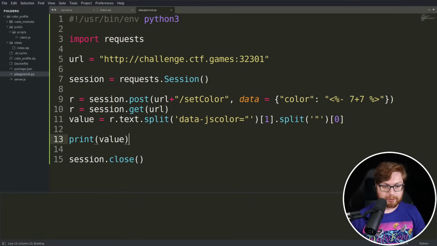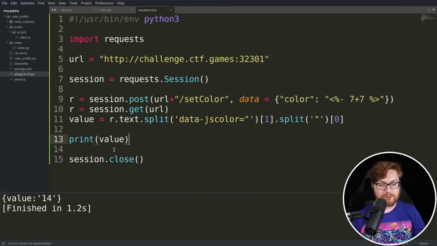Try it out, Control B. Ooh, value is equal to 14, just as we saw. Now I can manipulate this, right? Let's try to change our plus sign to just an asterisk, maybe do some multiplication, kind of validate that we're doing what we think we're doing. Control B to run again. Value is 49. So that is working just as it should.